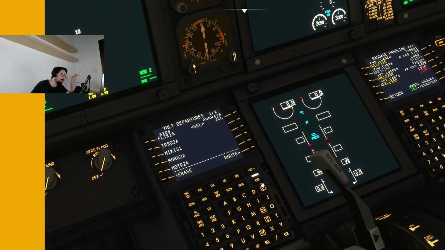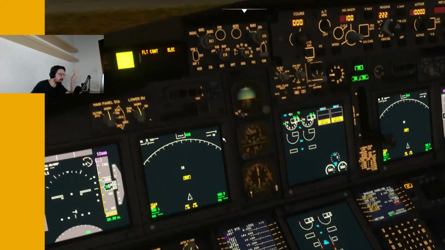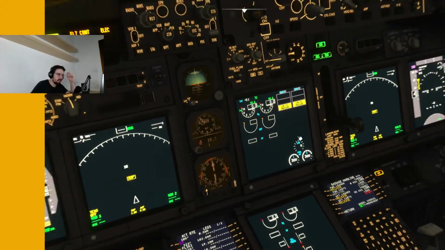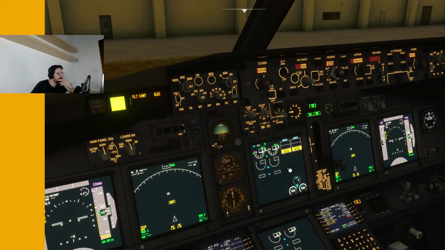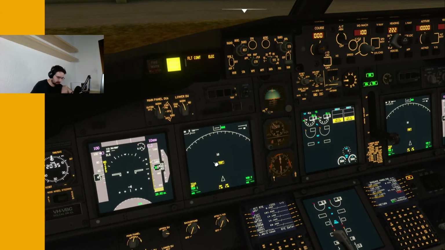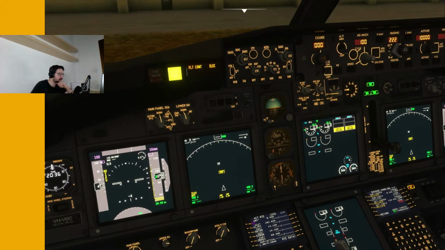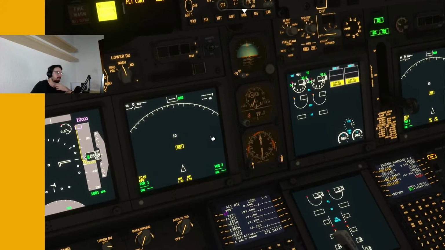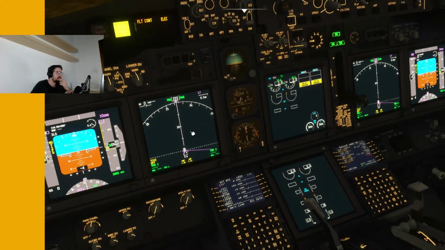Start. Okay, I'm not gonna use any kind of departure here. I'm just gonna indicate runway 3 to left, and that's it. We're gonna use heading. Other than that, there is nothing we can do. 10,000 feet initial climb is completely fine. In Australia, they use QNH as in Europe, which is 1001. There is low pressure. Okay, there's a line.